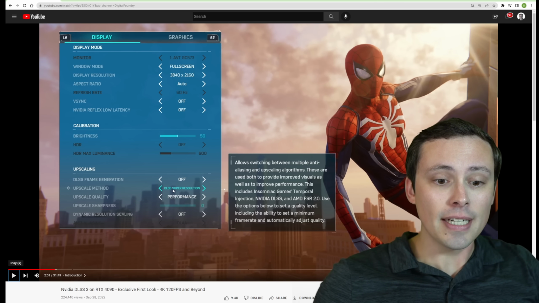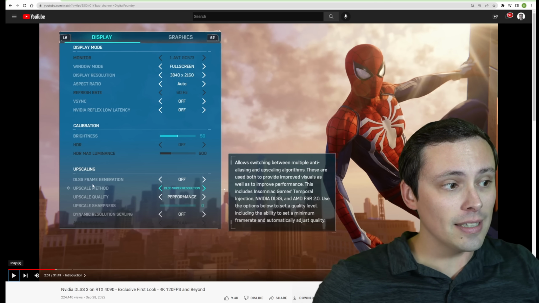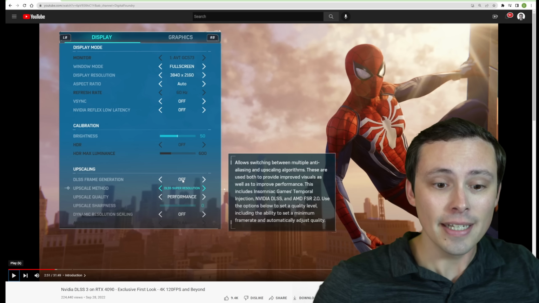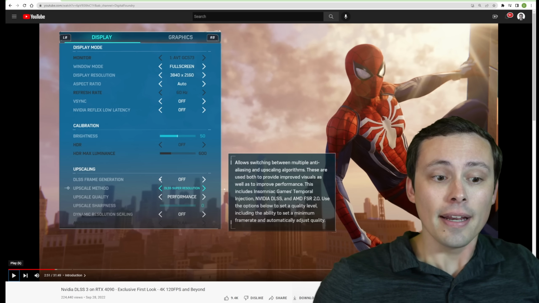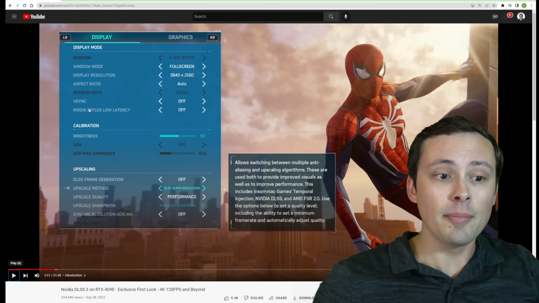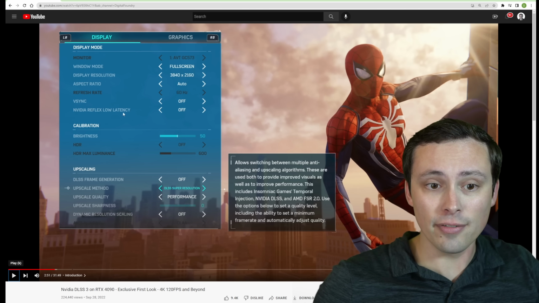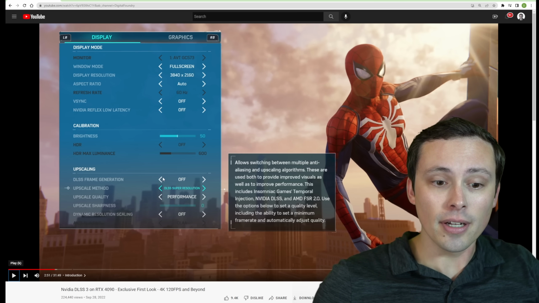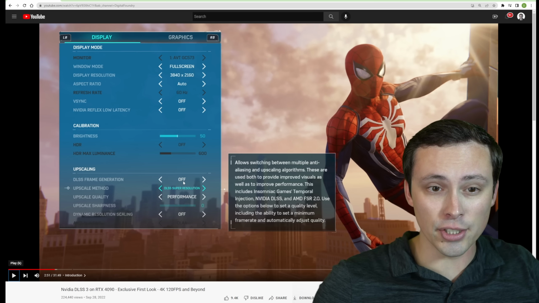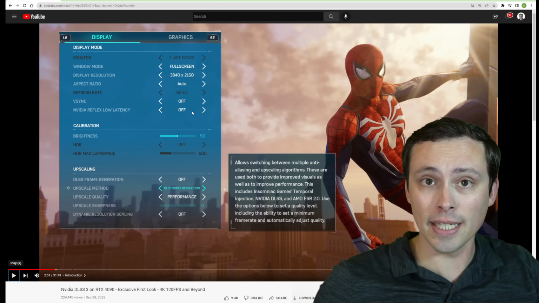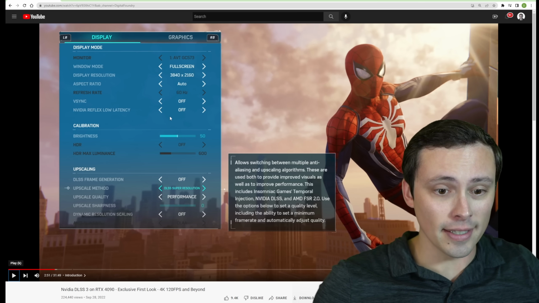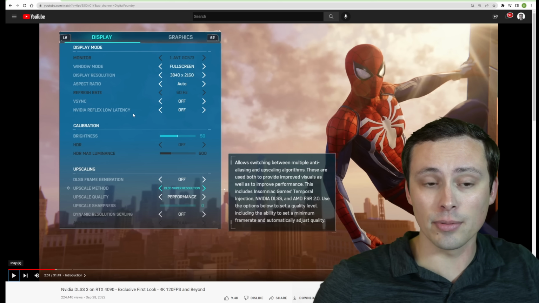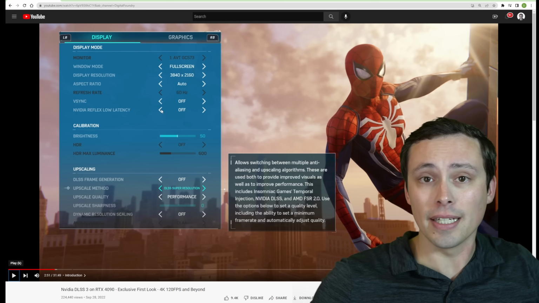The difference here is you're now going to see the introduction of DLSS frame generation as an on-off toggle switch that's now available in games that support DLSS 3. Now, in order to include this, the game also has to include Nvidia's Reflex low latency technology. This is a separate toggle, so you can turn DLSS frame generation on or off, and you can turn Nvidia Reflex low latency on or off mostly independently. The difference is if you use DLSS frame generation, it will force you to turn on Nvidia's Reflex low latency, although I don't see that really being a downside.